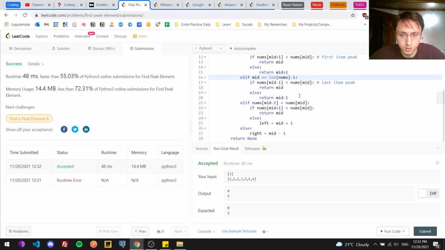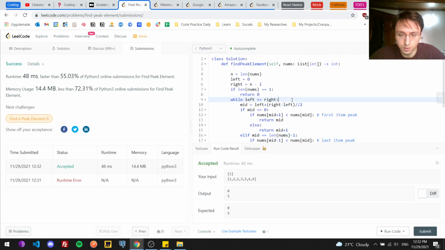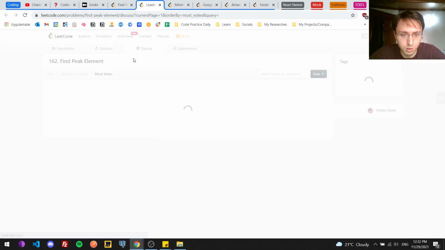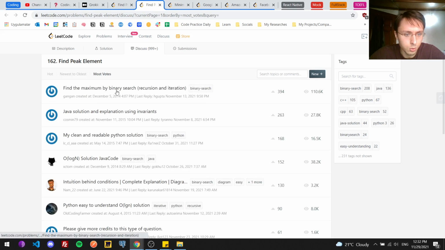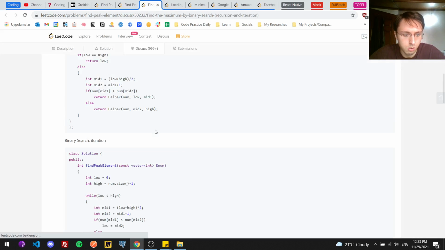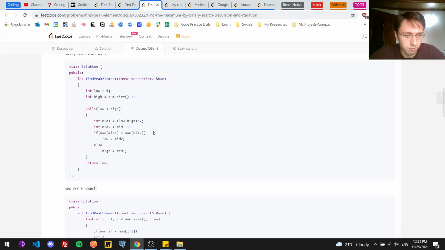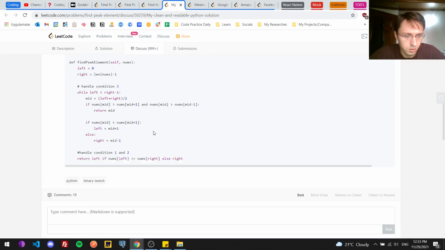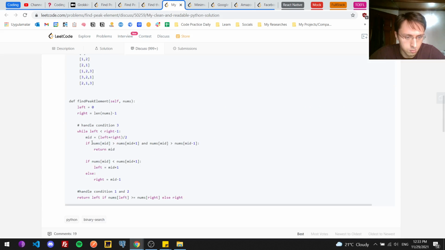Alright, that's good. Okay, I feel like I identified all of the cases, of course, but I wonder if there's a clean way of doing this. Probably there is, but okay. Basically checking it like this.